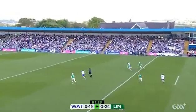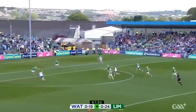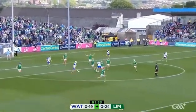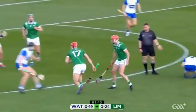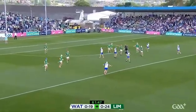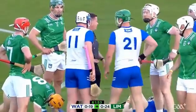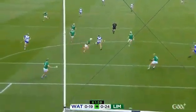Paddy Levy cuts this in. Lovely ball. Spotted the run of Irla Daly. He's got support. He's going to go alone. Now he gives it to Kiley. Kiley turns into the traffic, turns into the 4 Limerick men, and Cian Lynch with another sublime piece of skill. And Limerick are away and Limerick are out. Now, whistle sounds here. Colm Lyons, I think, got in the way of the players as they were trying to contest possession.